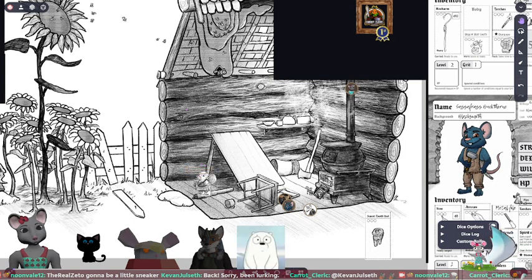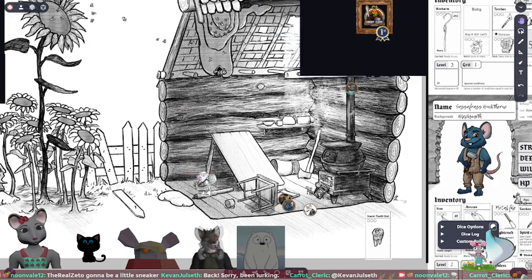There are also three very twitchy mice collecting honey with these buckets. Okay. I'll approach the mice and I'll ask, hey, are you guys okay? Are you guys here against your will?